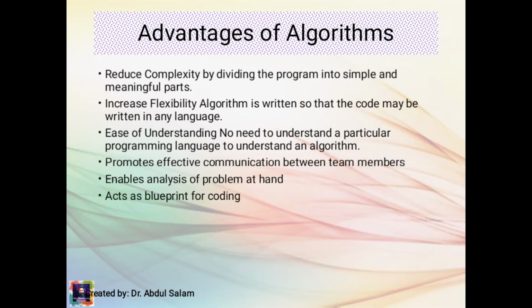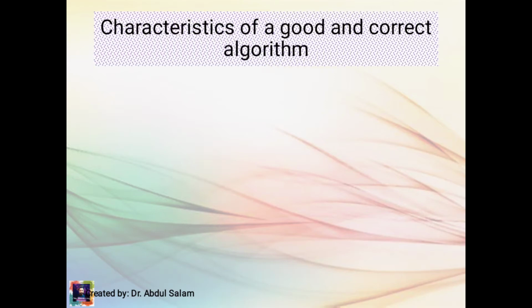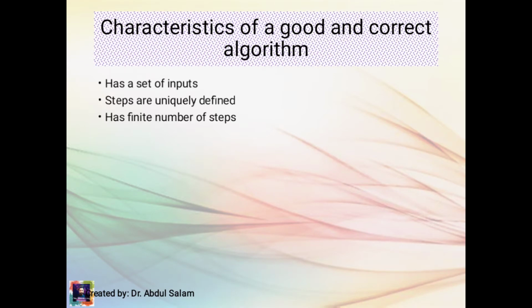It acts as a blueprint for coding. It assists in debugging. It becomes a part of software documentation for future reference during the maintenance phase. Some characteristics of a good and correct algorithm: it has a set of inputs, steps are uniquely defined, it has a finite number of steps, and it produces the desired output.